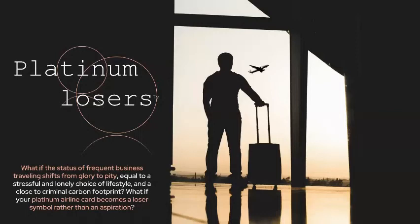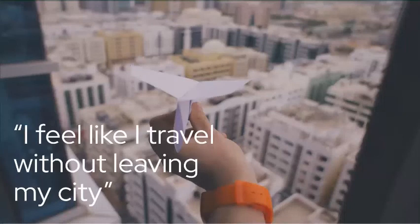We see that this is probably going to be a trend for a long time, but we're also looking much more into the local market than travel, because we see that people will spend more time in their close environment. So how can we create that nice hotel feeling in your everyday life and not just a travel experience?